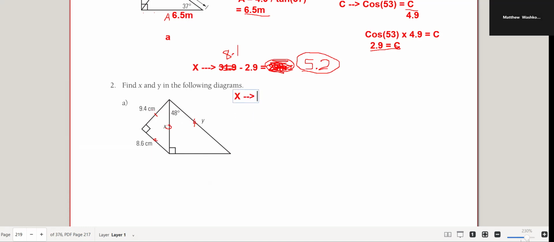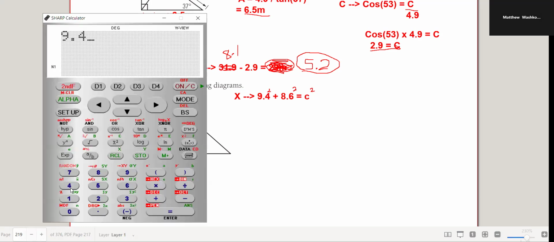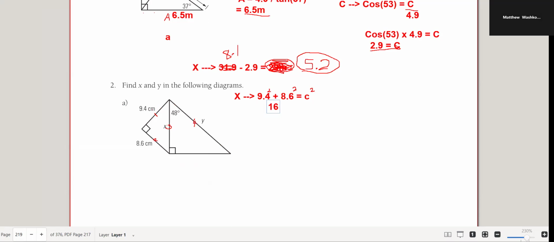So to find x, I'm using two sides to find a third side. That's Pythagoras, right? And I'm trying to find my hypotenuse, which is my c. So that means I can just do 9.4 squared plus 8.6 squared is equal to, I'm just going to put x. I'll keep it consistent, c squared. Make sure we add it this time. That's my bad. Right? So 9.4 squared plus 8.6 squared. That's the train. You can probably hear that. 162.32 is equal to c squared.